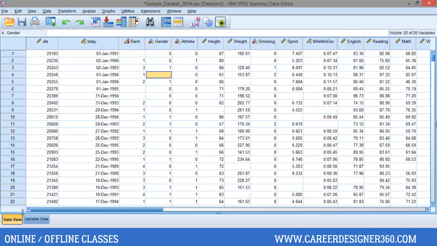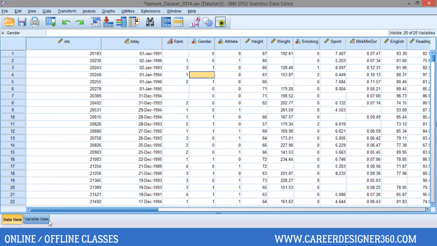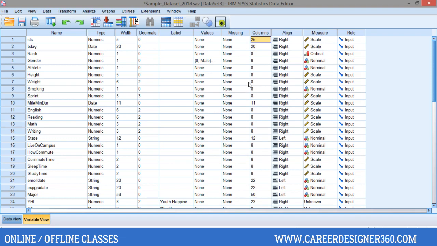If we go to the data view and increase the width a bit, and then go again to the variable view and check, we can see that the column width has changed. So technically it means how the column is represented, how much physical space it is going to take on a system, on a screen. That's all it means.